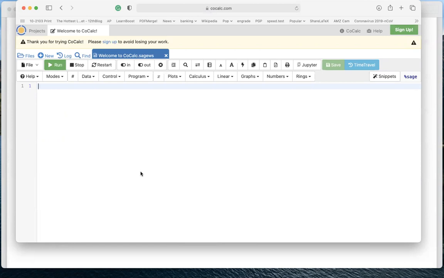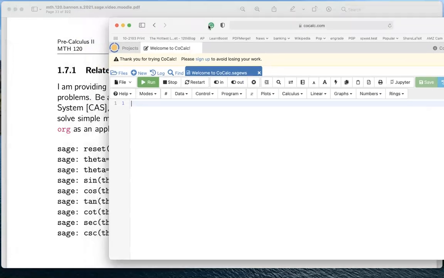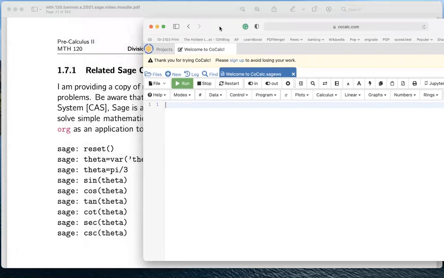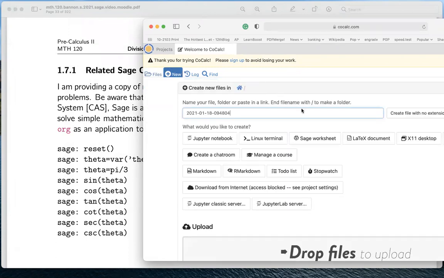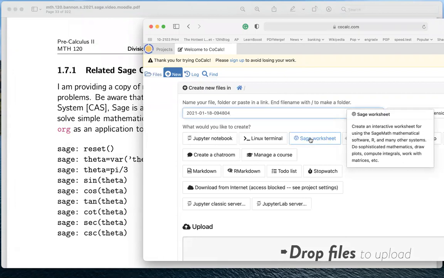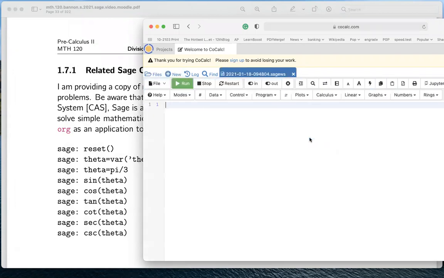Actually, I'm going to create a new document for you, because most of you have to create a new document anyway. New, Sage worksheet. All right, so I've got this new document now.